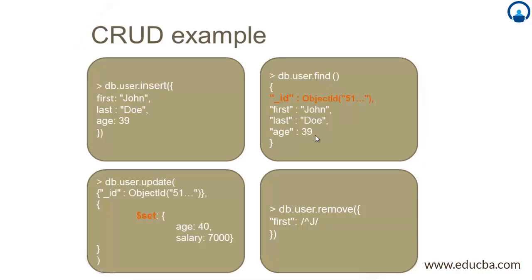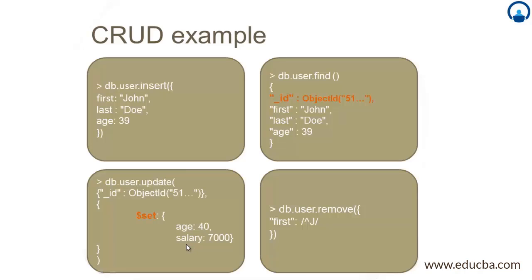db.user.find, this is how we can find a particular document. db.user.update, we can specify a where clause, we can specify what we need to update, and then we can specify what we need to set. So I want to find this document with this id, and I want to set the age as 40 and salary as 7,000. Now if you see here, after db.user.insert, we did a db.user.find, we got an underscore id field, which was automatically set through MongoDB. So this is a unique identifier for a particular document. Now I'm writing an update statement for this collection, for this ID, and here I want to set the age as 40, as well as I want to add a new column, salary 7,000.